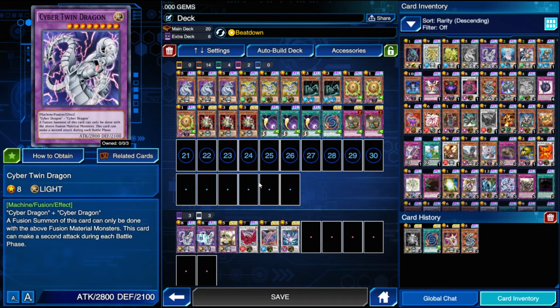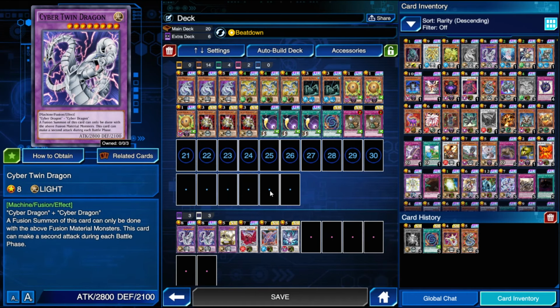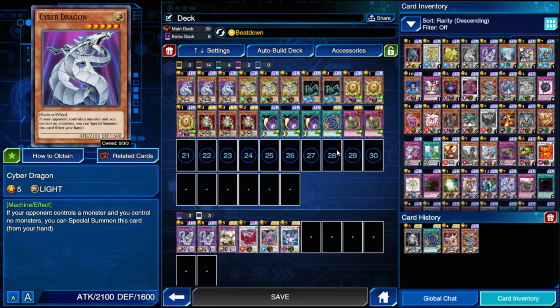And we also got the Cyber Twin Dragon, with the OG in addition to it, but that's all we got. We didn't get anything else. We just got the regular Cyber Dragon and the worst of its fusions. Honestly, this is absolutely the worst fusion. I mean, arguably Cyber End is worse, but we're still going to try and make it work. There are still some fun things you can do with the deck.